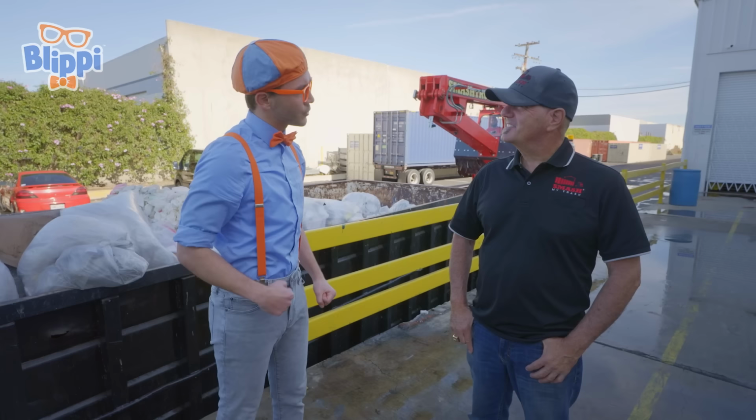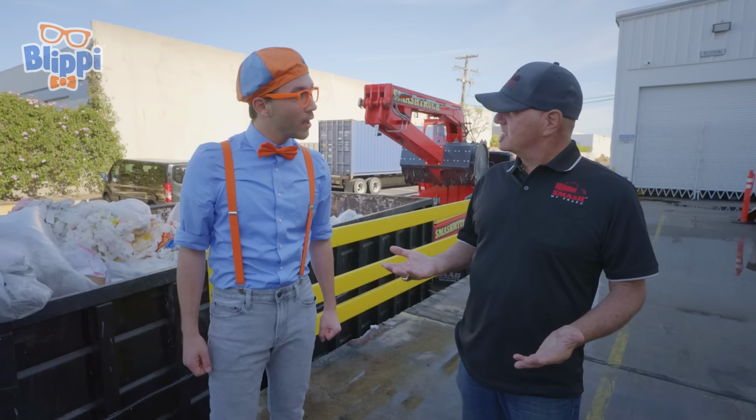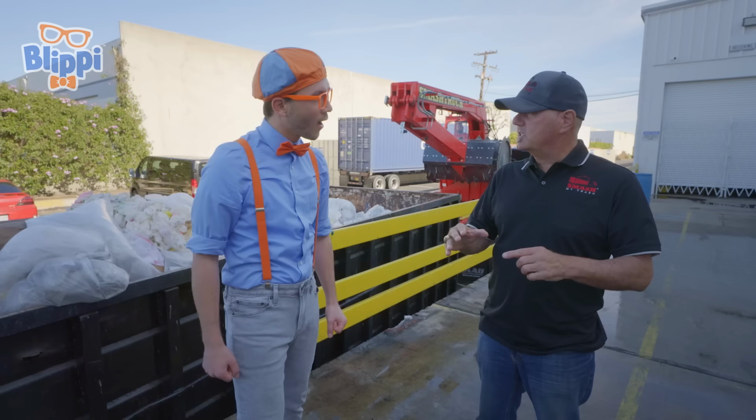Well, it's simple. It's a couple of reasons. One, let's talk about the environment for a second. Well, this trash has to go somewhere, correct? Like a landfill or a dump? Exactly. So what this truck does, it comes down, it's gonna smash it, it's gonna tear it, it's gonna rip it, and it's gonna compact it so it doesn't take up so much space in the landfills.